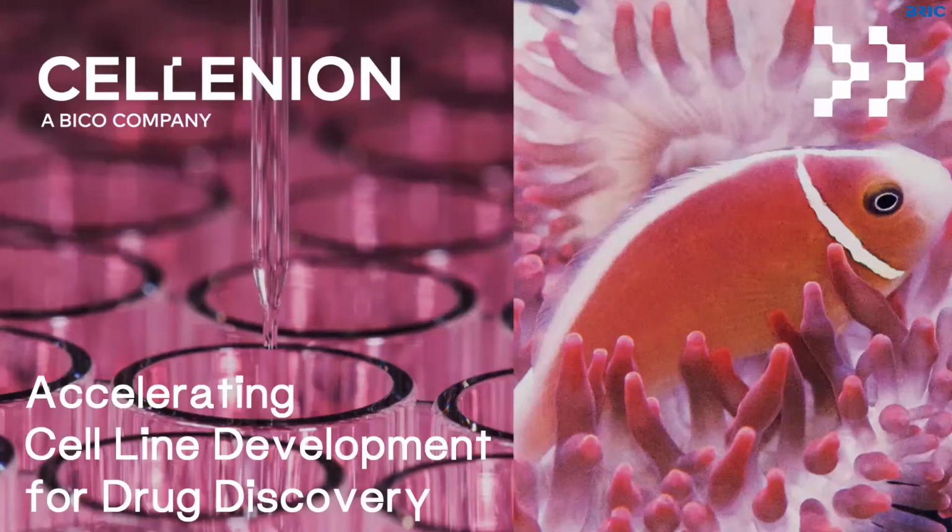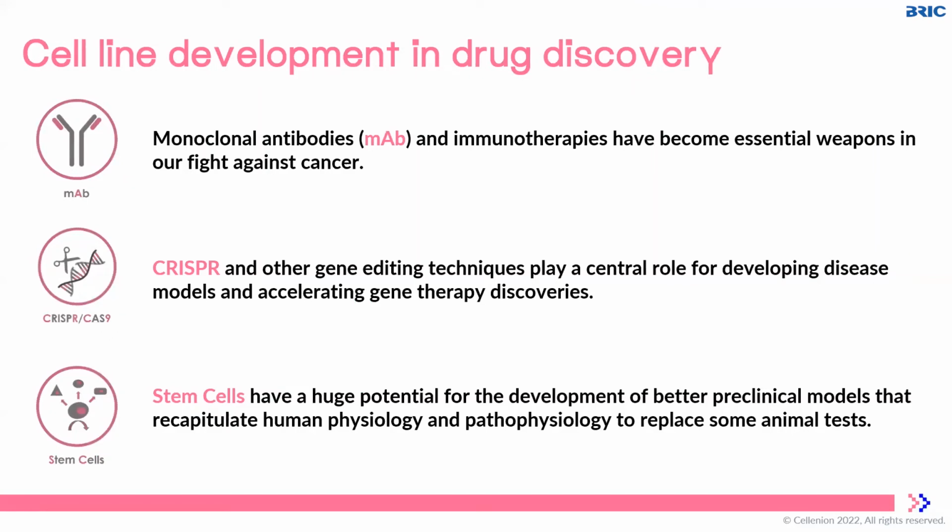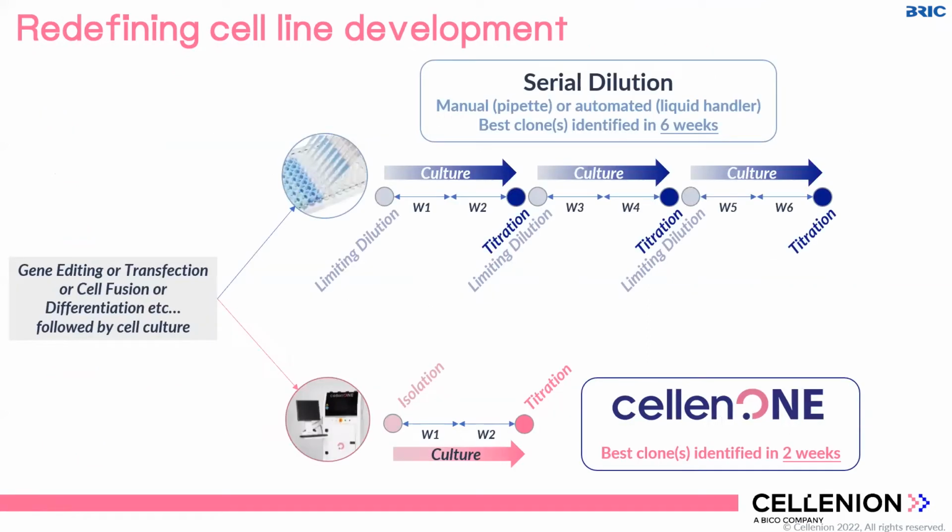So I will now focus and give you some example of the benefit of this technology in the field of automated cell line development. So as I said, for monoclonal antibody after CRISPR-Cas9 gene editing, or for people doing research in stem cells. So typically, the traditional way of obtaining a single clone was to undertake serial dilution. I imagine most of you have gone through that in your research. It's very tedious. You have to do multiple rounds of serial dilution in order to ensure that you have a single cell at the end in your well. What we offer with the CellenONE is to drastically reduce the time to obtain those single clone by automating this process.